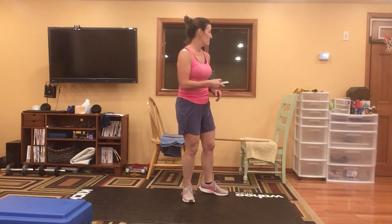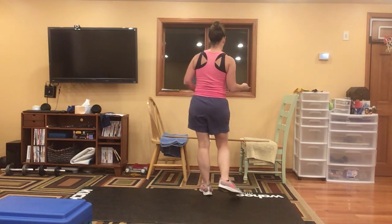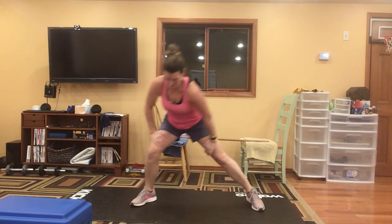So let's warm up, shall we? Hands on those thighs, round and roll it up. Ooh, shoulders roll back, big deep inhale up. Exhale out, hands on the thighs, round and roll it up. Shoulders roll back, big deep inhale up. Exhale out, one more time. Roll it up. Shoulders, inhale up. Exhale out. We're going to lean side to side.